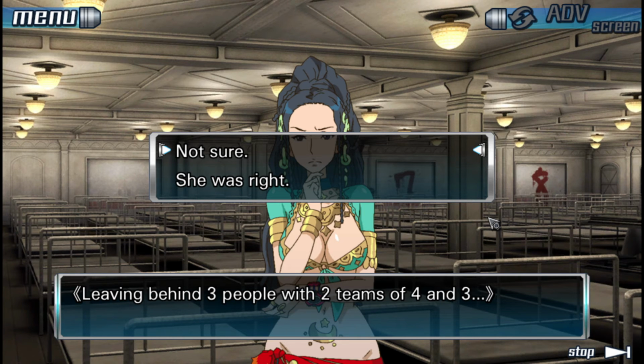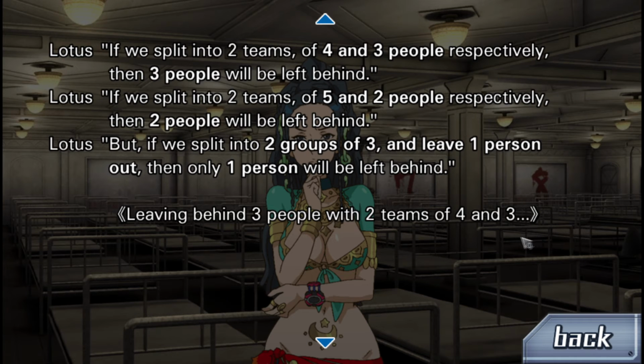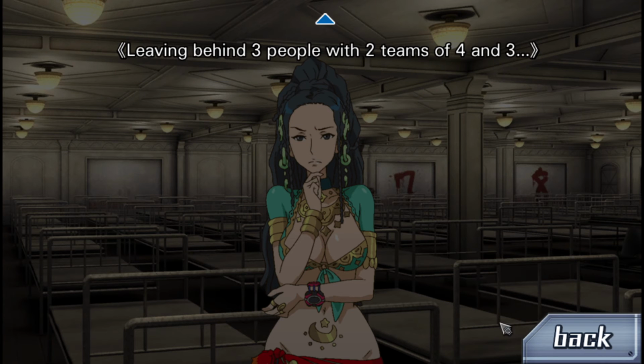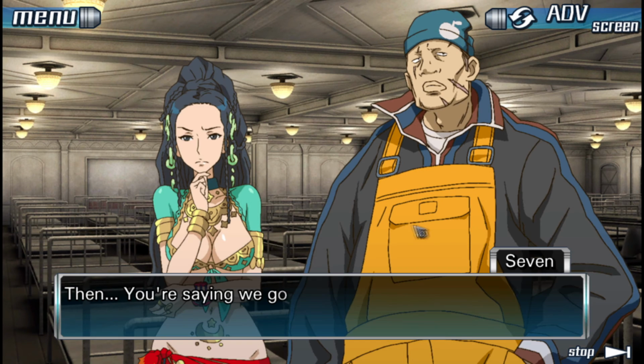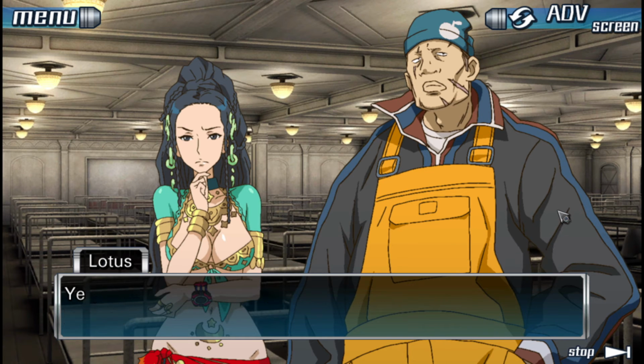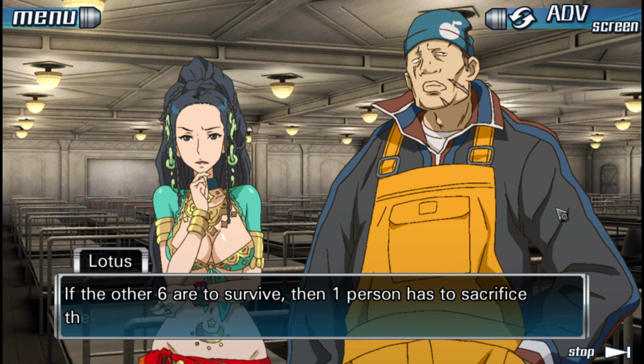I don't know what this is trying to say. I'm not sure. I'm pretty sure she's right. Then you're saying we gotta decide who's gonna stay behind. Yes, we do. Given our circumstances, it's logically and morally the best solution. If the other 6 are to survive, then 1 person has to sacrifice themselves.